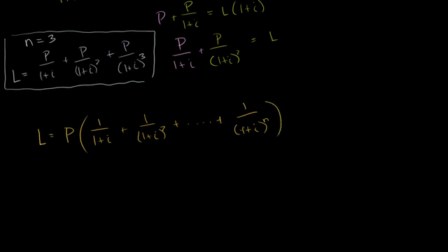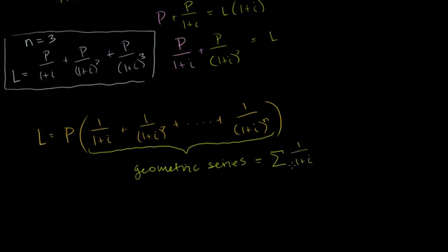Now, you might recognize this. This right here is a geometric series. And there are ways to figure out the sums of geometric series for arbitrary n. As I promised at the beginning of the video, this would be an application of a geometric series. It's equal to the sum of 1 over 1 plus I to the, I'll use some other letter here, j, from j is equal to 1. You could view this as to the first power. To j is equal to n. That's exactly what that sum is.